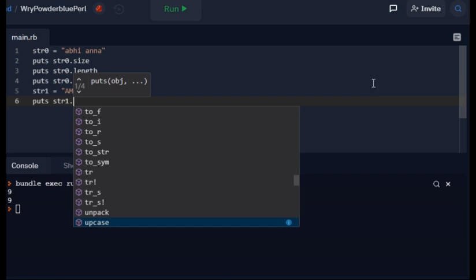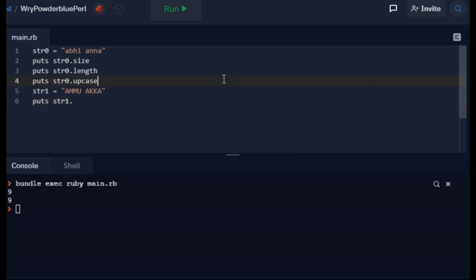We had mentioned the uppercase, and then we need the lowercase, right? For that particular purpose, we simply need to use the function downcase. That's it.